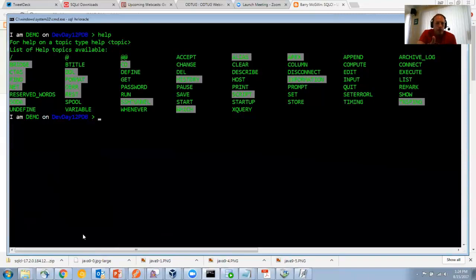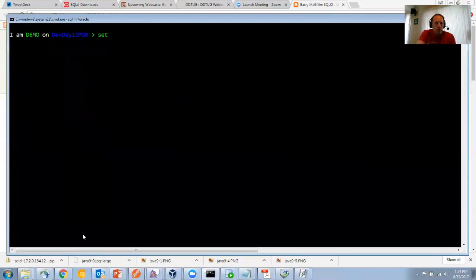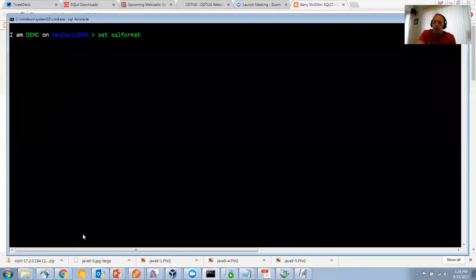So I want to show you just two or three things that I think would be enough to sell most people, at least enough to sell you to go download this and play with it. Let's look at the old way. I hate to use the word old, that's critical. Let's look at the traditional way in which you'd run queries in the command line for Oracle.